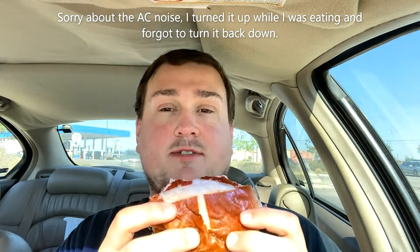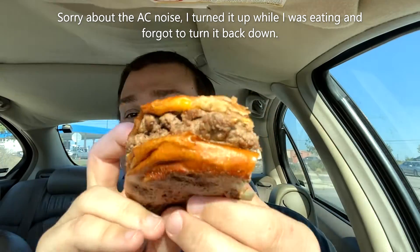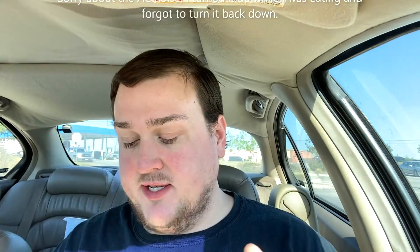I've eaten about half the burger now and I forgot one of the most important parts: it's a pretzel bun. I forgot to mention that in case anybody didn't notice — it's a pretzel bun, and that's where I want to start with my review. The pretzel bun is perhaps the best pretzel bun I've had in fast food. Other places have done pretzel buns many times, especially Wendy's with their pretzel bun burger, and while it's great, it doesn't really taste super like a pretzel. This one, on the first bite, tastes like a fresh salted pretzel. It's got salt crystals or something in it, because it has that kind of bite of salt crystal on a pretzel that I really love.